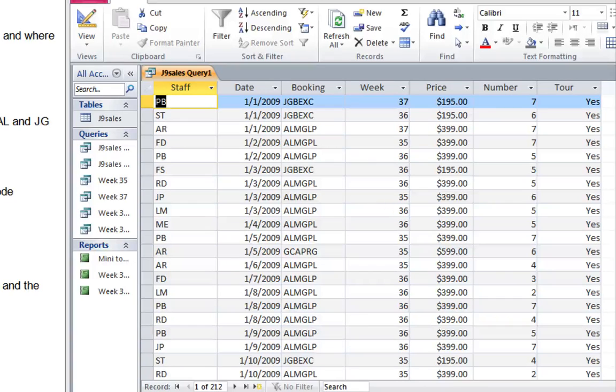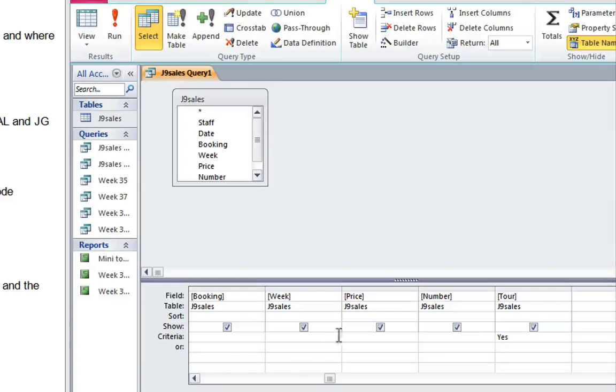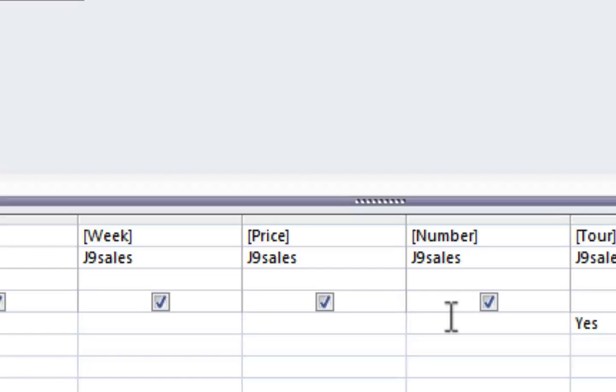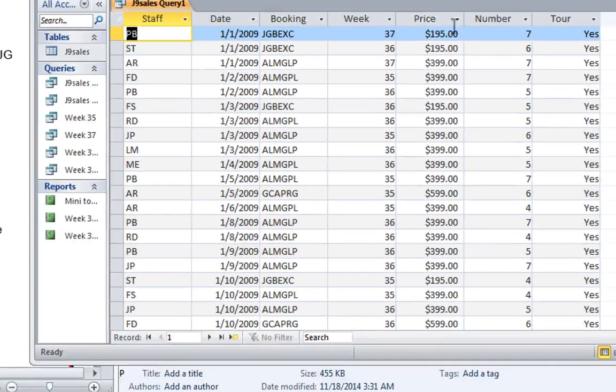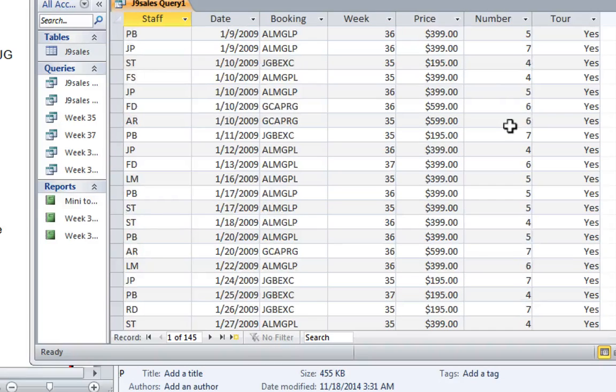And we also want where the number is between 4 and 7. So in here, ladies and gents, there are 2 ways we can do this. We can either say that the number is greater than or equal to 4 and less than or equal to 7, or we could simply say is between 4 or 7. So when we click run, that doesn't work. Maybe it should be and. Between 4 and 7. So when I click run here, it shows us all the numbers that are between 4 and 7.